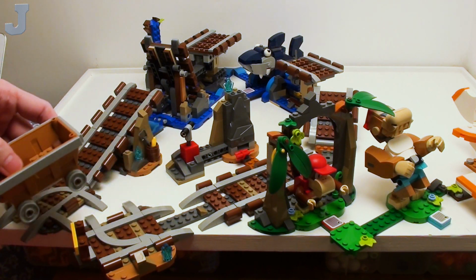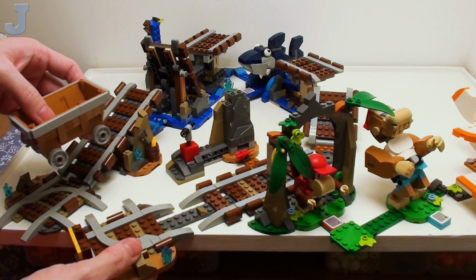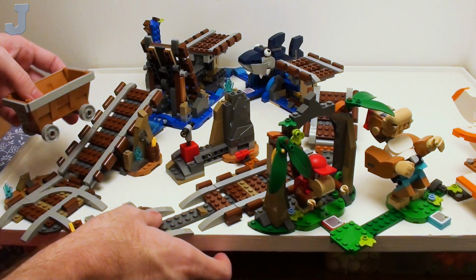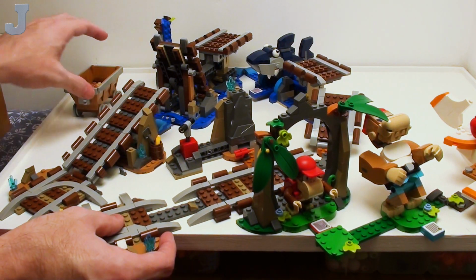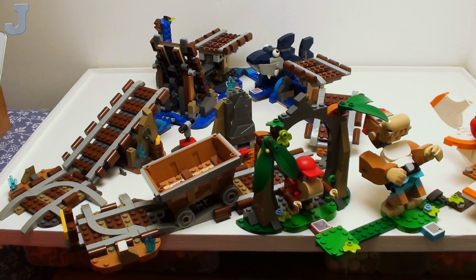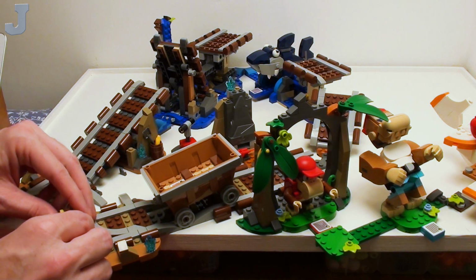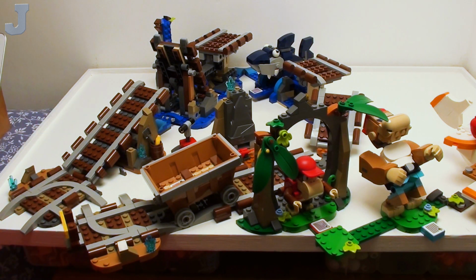Here's the trolley. The trolley starts here. But see, this is so flimsy. I don't even dare to want to put it on there. Let me see if I can rotate it just a bit, but I'm going to leave it right here. I ain't going to risk that coming down and I have to put it back together. After I get done with this, I'm going to take the thumbnail before I do the review.